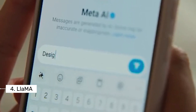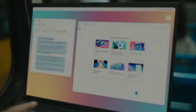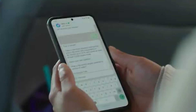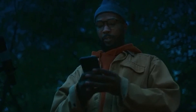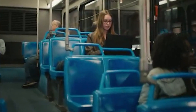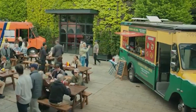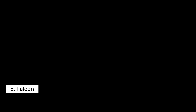Number 4: LLaMA. Created by Meta AI, this open-source LLM is particularly effective in educational settings, making it an excellent choice for educational websites. Its capabilities enable the development of personalized learning experiences that can adapt to the needs of individual students. LLaMA can also generate interactive exercises that enhance the learning process, as well as create engaging social media content that connects with educational audiences, fostering an enriching and interactive environment for learners.